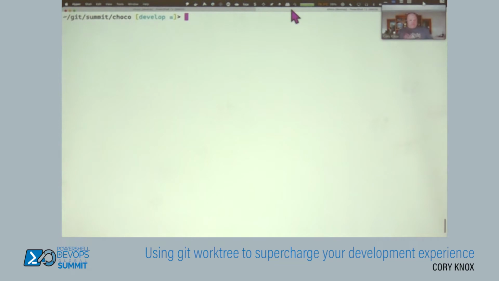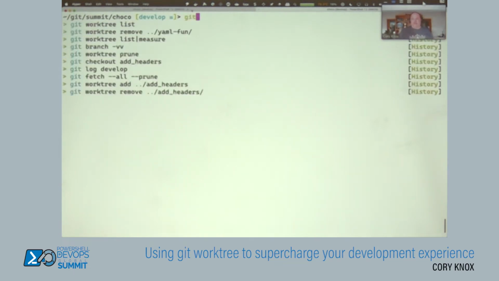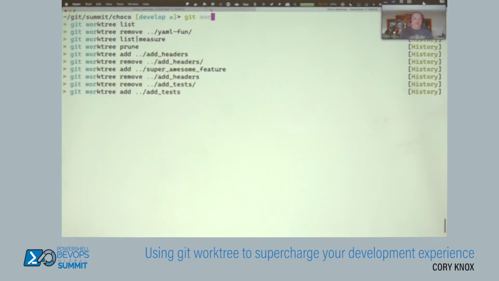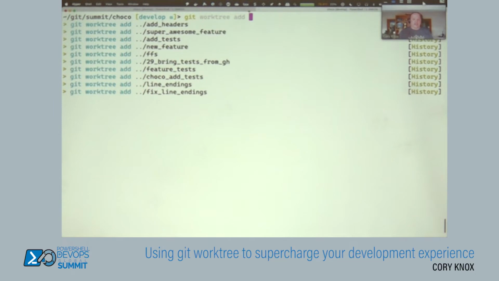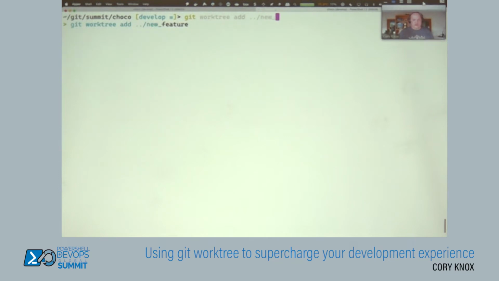But while it's running, we want to continue working. And so what we'll do is we'll do Git worktree, and we'll choose to add. And we're going to give it, let's call it new summit feature. And what this will do is check if there's a branch called new summit feature that we have locally.